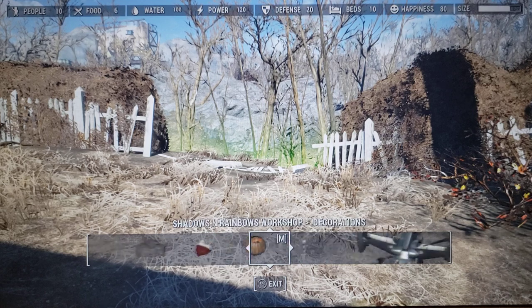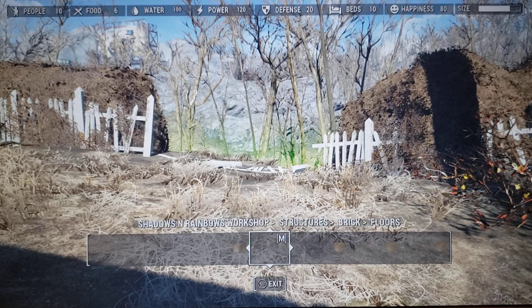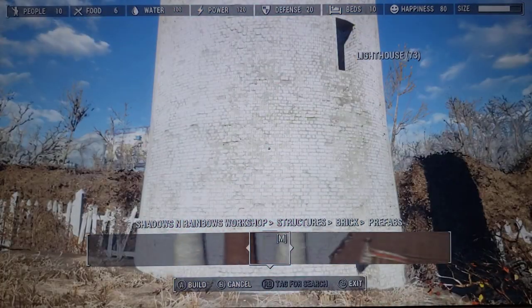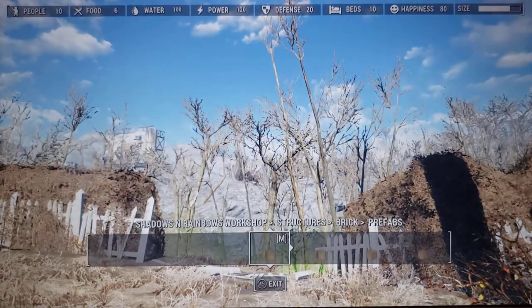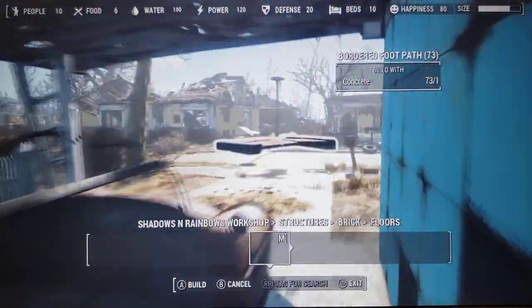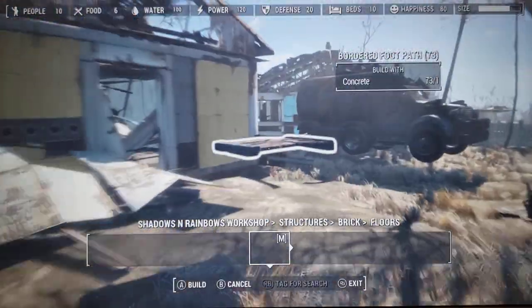Well, how do you know it's not there? Well, because it's a floor thing. Prefabs. Oh, wow, bathhouse. I forgot about that. Floors. Oh, there it is. That's what I was looking for. Oh, Jesus Christ. Put the fucking sign there. Bash my face in. Man.